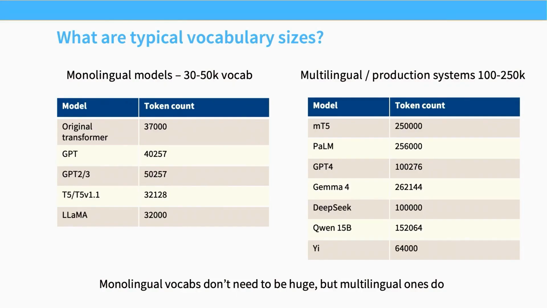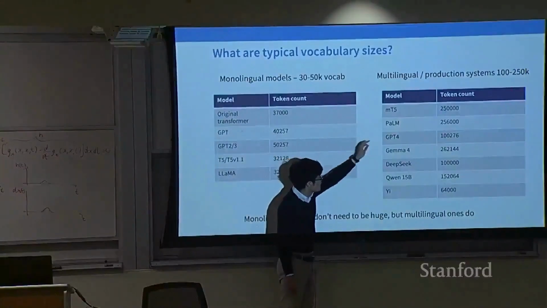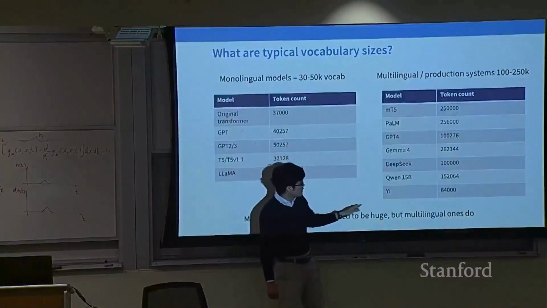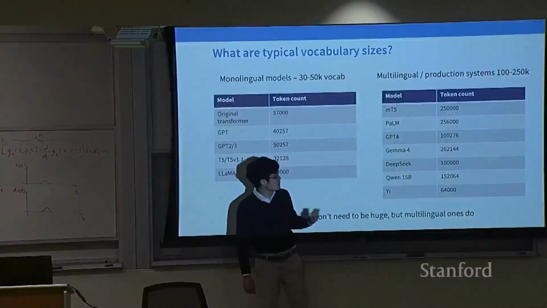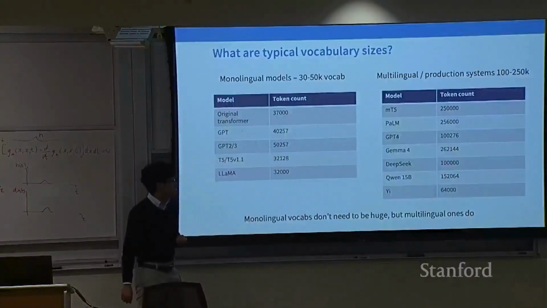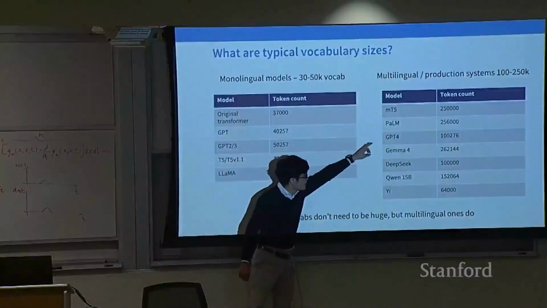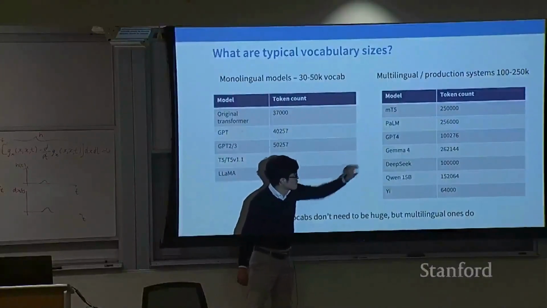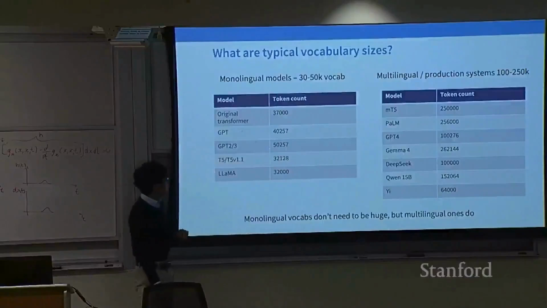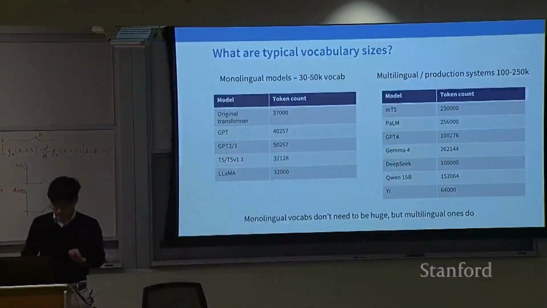And then post-Llama, a lot of people were really interested in multilingual or production systems. These include closed source models like GPT-4. All of these have much, much larger vocab sizes, roughly in the 100 to 200,000 vocab range. And you see generally that Google models have a ton more vocab. Llama derivatives roughly range at about 100,000 tokens. And then the monolingual models are about 30,000.